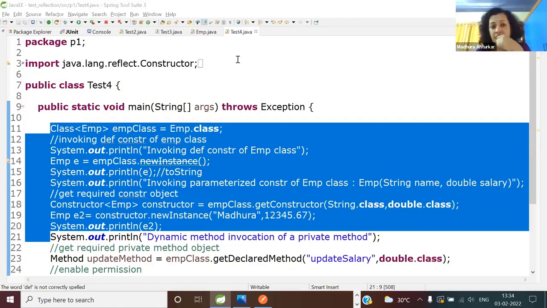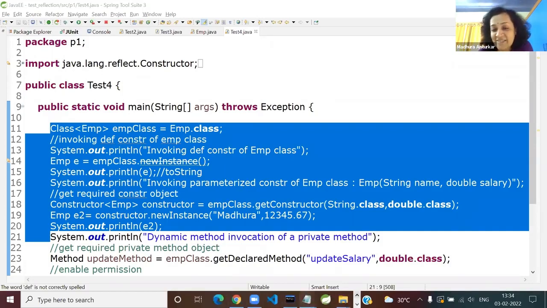Got something or not? So you tell me, does this course sound easy? Or our usual way, where I say employee1 equals new Employee, let's say Madhura and 12345. What is easier? What is faster? Which is higher performant? Of course, the ready-made one. That is the reason. But guys, containers don't have the information that you want an Employee object. I can give any beans, I can configure anything, and the container still manages, all thanks to reflection.